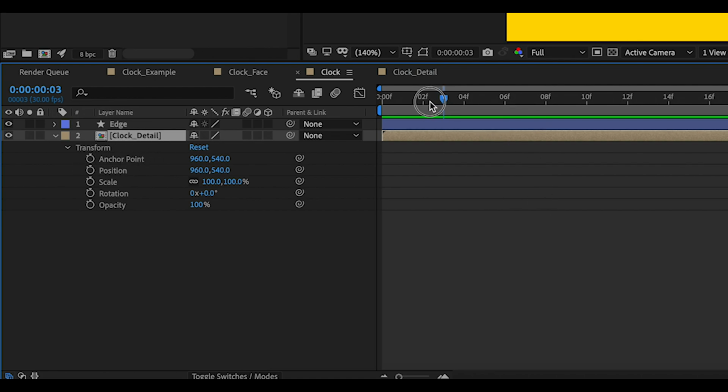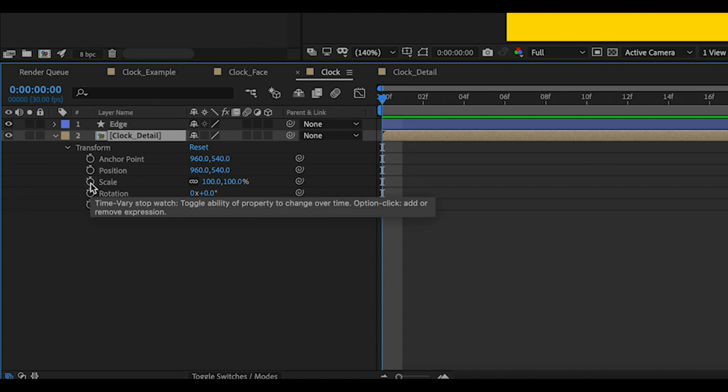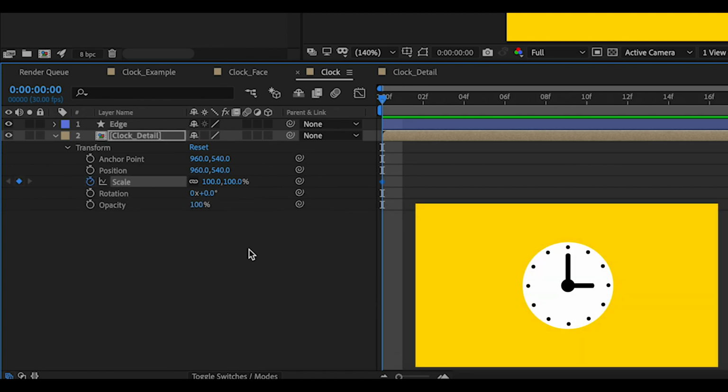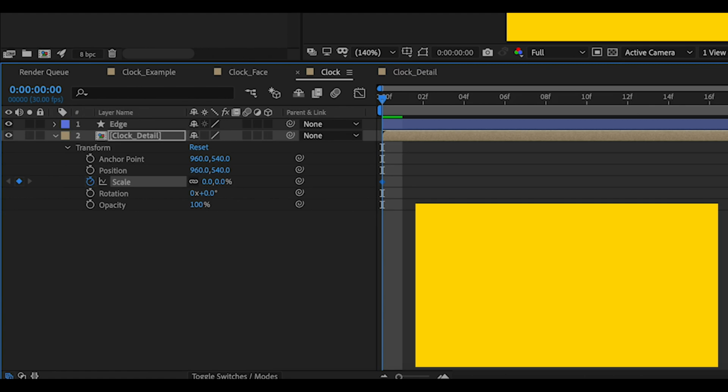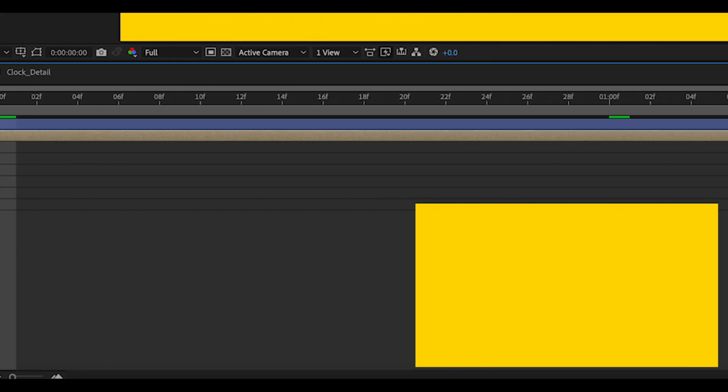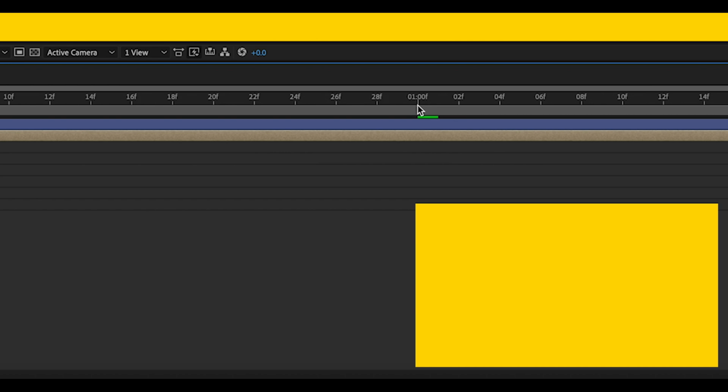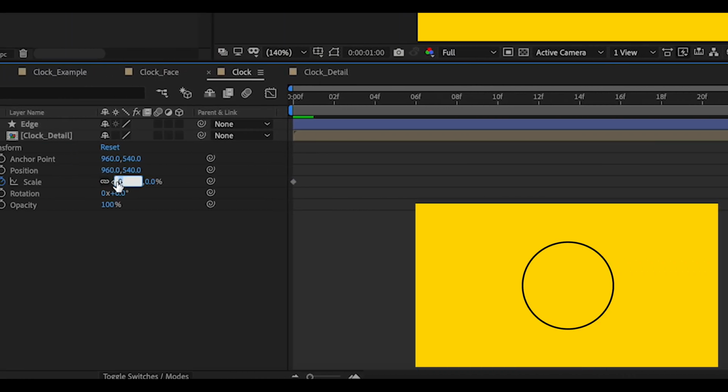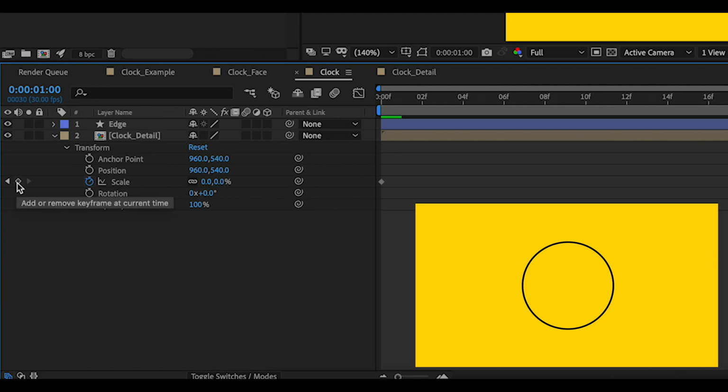We're going to put our time indicator all the way to 0 frames, and click on the stopwatch. So we're going to add our first keyframe, and we're going to have it at 0%, so it's not in frame. Then we're going to go 1 second in, add a keyframe and have it at 100%.